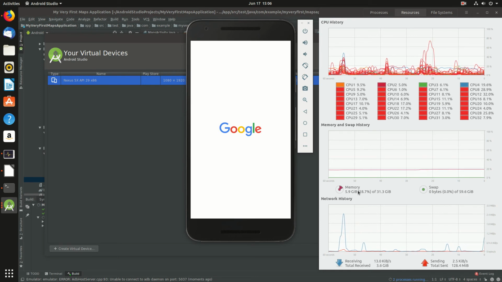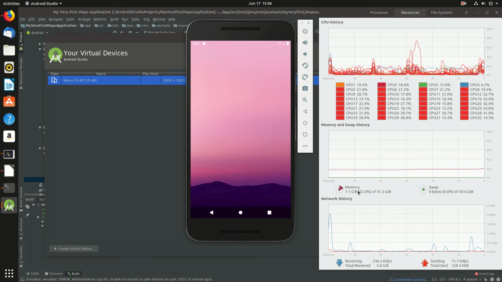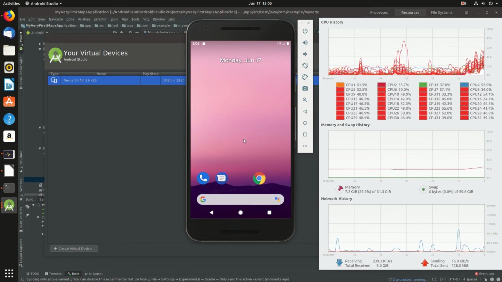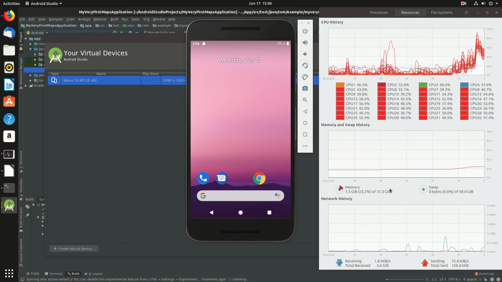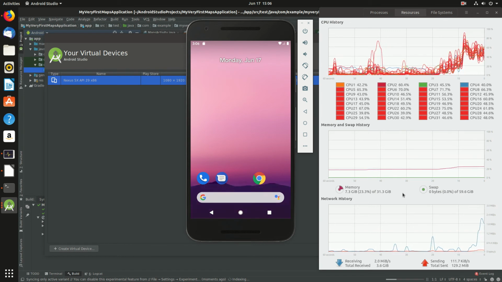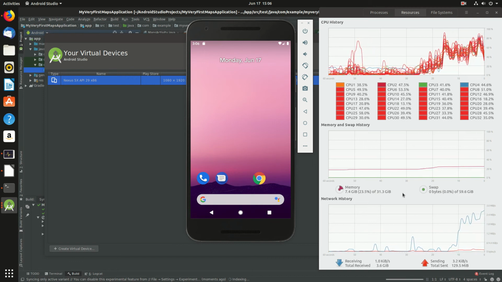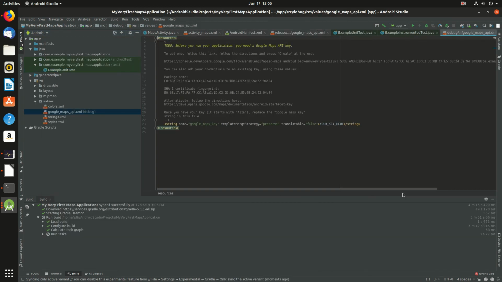Unable to connect. It's booting up. Google logos on the screen. Powered by Android. Each one's got a slightly different intro. Now it's loading the app. I believe it's loading the app. It looks like it's bouncing in a dock or something. So I'm using 7.5 gig of RAM. This is on a Linux machine, by the way. And we're downloading at 2.5 megabytes a second, so it's hammering the connection. There we go. It seems to have finished. Now it might reboot something in a minute.